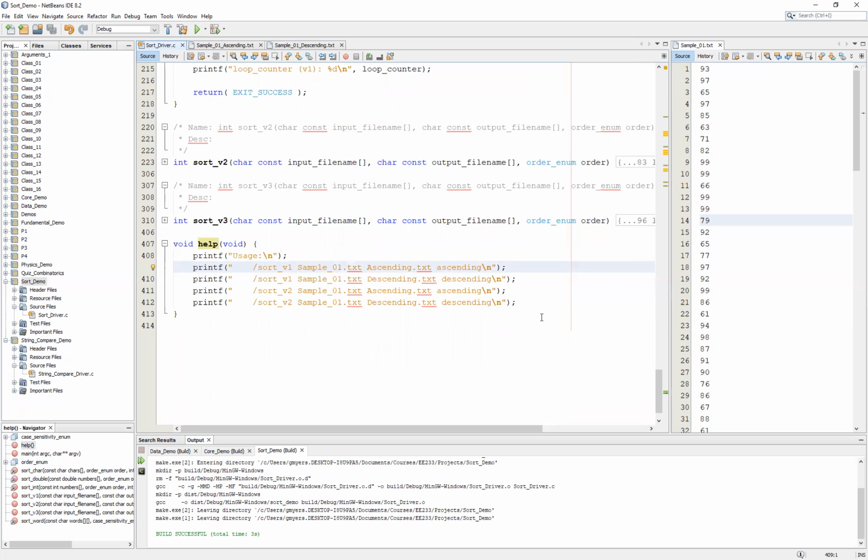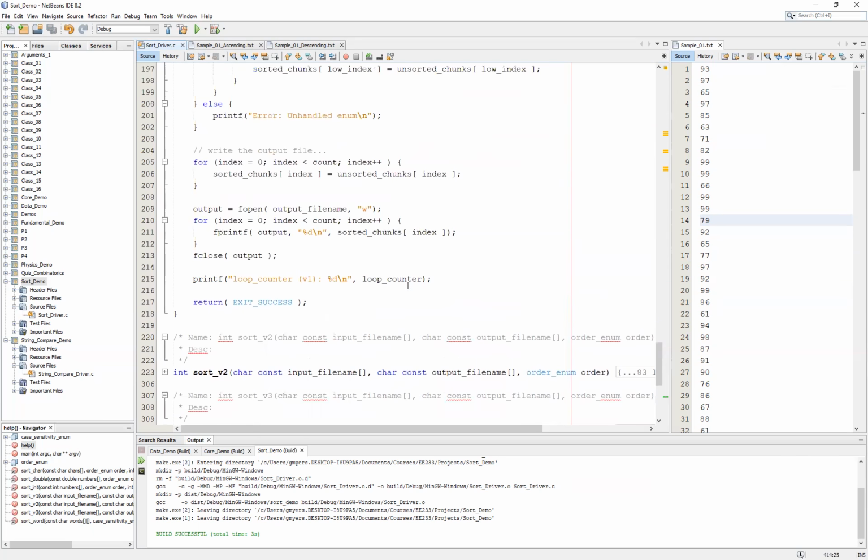So it should be pretty straightforward to update our help by simply copying and pasting, with the only change being the version number. And at this point, we should have an up-to-date help function. As you add additional functionality to your executable, you simply update the help.